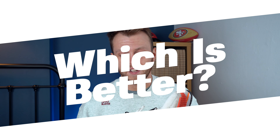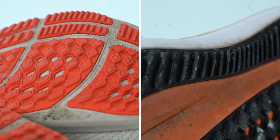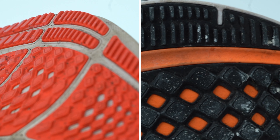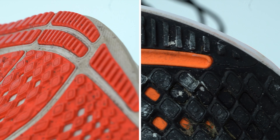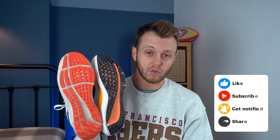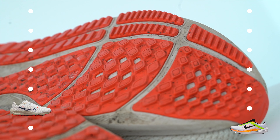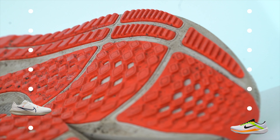Let's sort out which is the better shoe, starting with traction. They both have this waffle-inspired pattern and both are really good - it's really even on these. Both shoes do well in the wet, dry, on steep hills, over drains, and on the grass. I've tested it all and both hold up really well. I would say, though, that the Pegasus slightly edges it on traction - the waffle pattern is slightly more aggressive. It's super close, but the Pegasus does just edge it on traction.